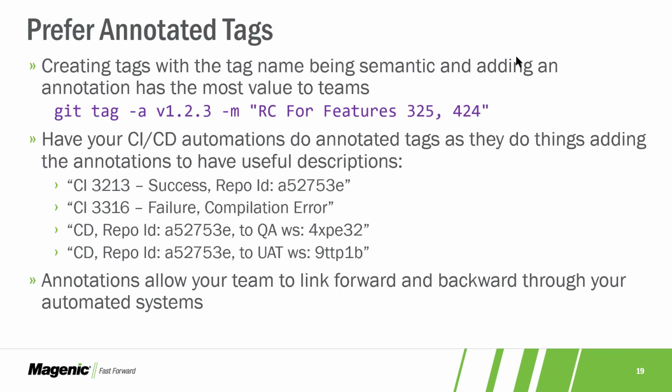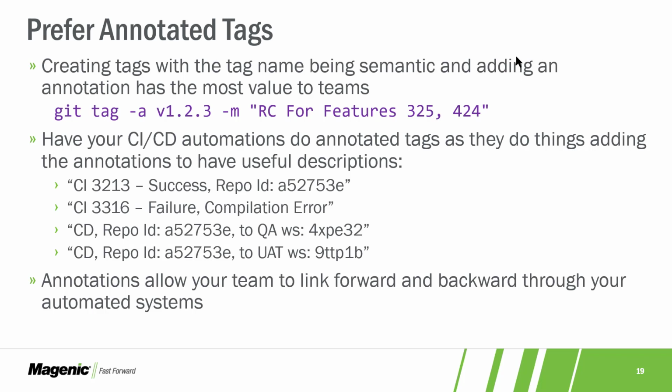So we want to use annotated tags wherever possible. A simple tag is git tag and then the tag name, without the -a, and what that says is I want this tag to be on the current head, a pointer to my current commit. But what we usually want to do is annotated tags, so we want to add a message, an -m part to that. In that case, we want to use the long format of git tag -a and the tag. Notice we're using semantic versioning here. And it's, by the way, completely up to you if you want to include or exclude the V for version.